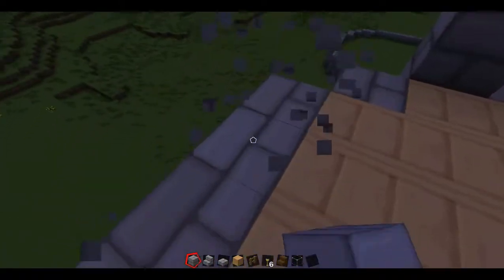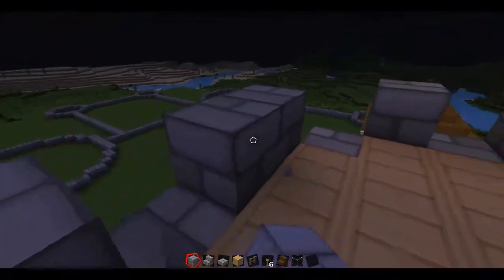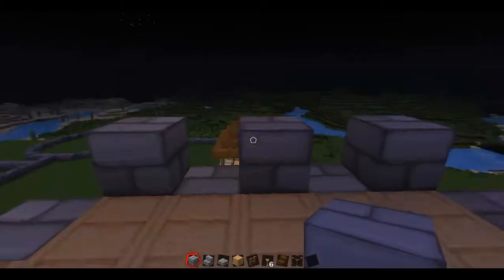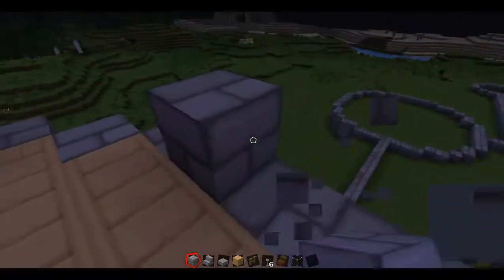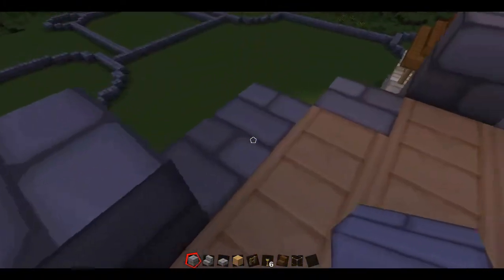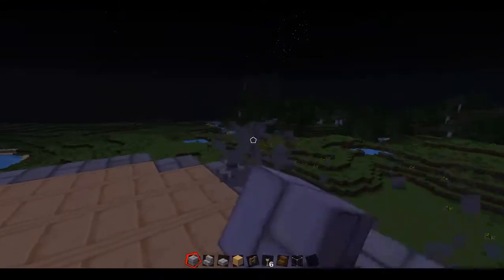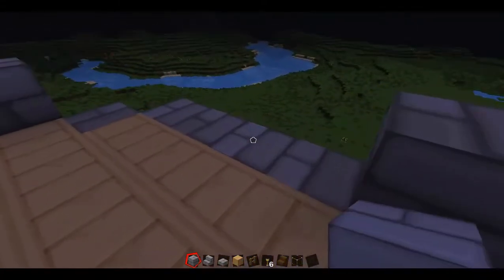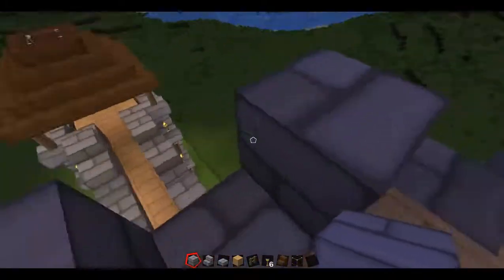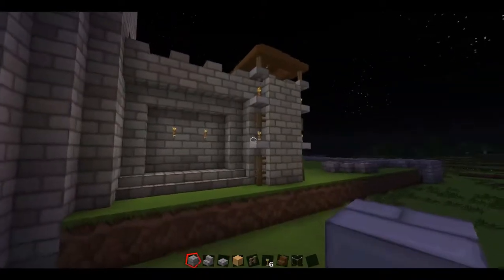Now, I'm not sure whether I should put that or that. I think the other one looks much better, so that you also have a better corner view of what's happening in your castle and outside of your castle. So anyway, once these crenellations are done, I'm gonna use the same decorations as I used on that one.